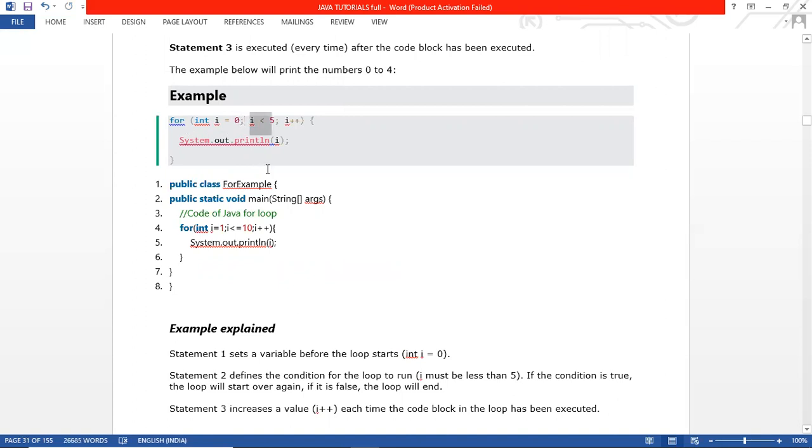Now give the condition i less than 5. Again, the termination sign. Now the increment or decrement part, i plus plus, round brace close. Now I am starting the for loop body. Under the body I am giving the statement, System.out.println, whatever the value of i will be, that I want to print on the screen.